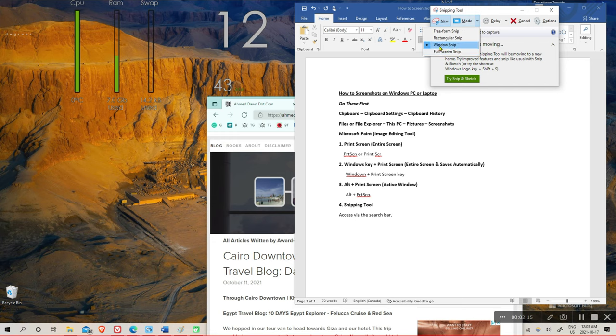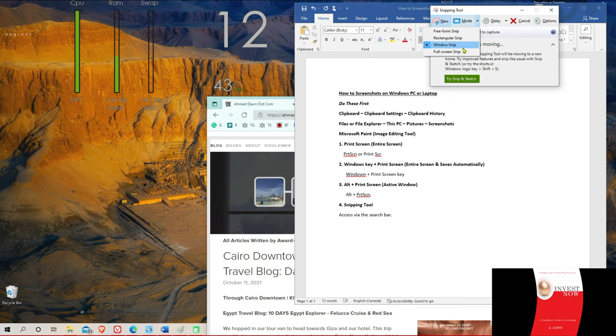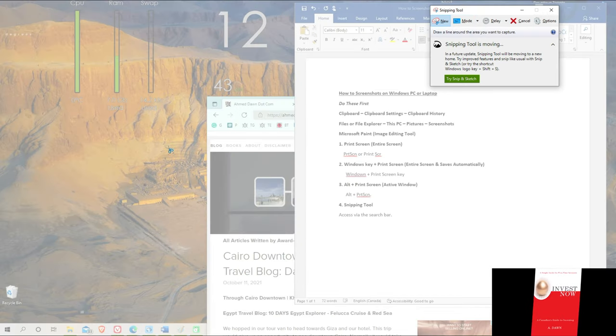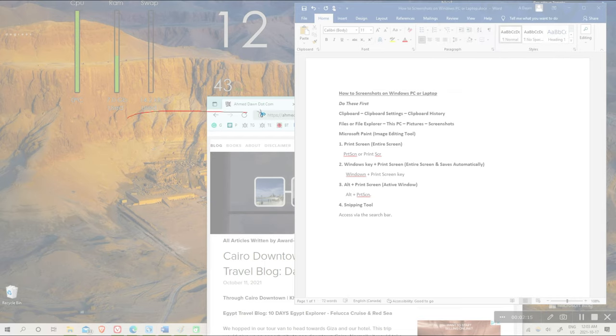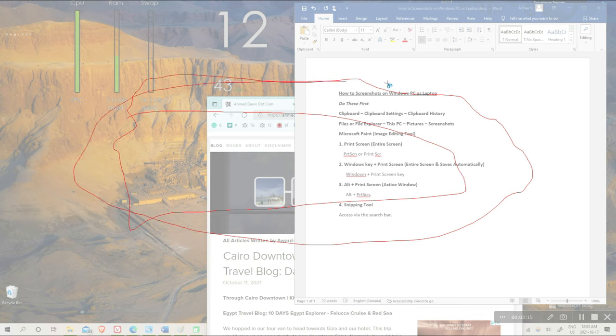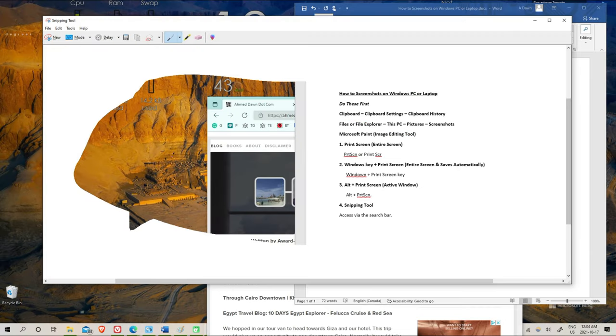When the selection is on window snip, it's going to snip the whole window, the way we did before, when you click on New. But let's say I click on free form snip. Now you can see that I have a scissor, and you can draw or cut something. Let's say I want to cut this portion, or screenshot this. Now I'm just moving the scissor while holding the left mouse button, and if I release it, you can see it gives you the screenshot of what you cut by moving the scissor. So that's how it works.